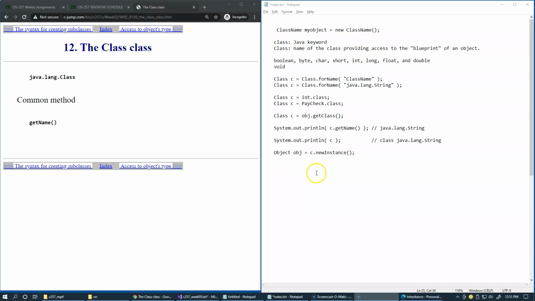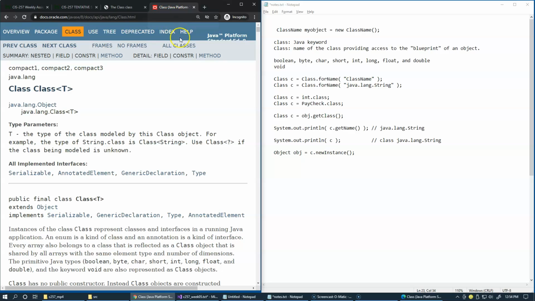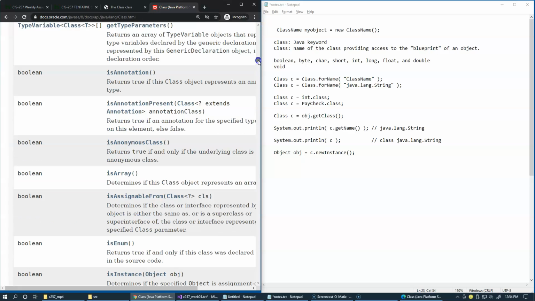So once you have the Class object, you can create a new instance of it like this. If you look up the official documentation for the Class class, you'll find out that there are numerous methods to find out if this class is a primitive data type, or maybe it's an array, an interface, an enumeration, or a class. For example, this is the official Java Class documentation, and you can see here that there are numerous methods to find out more information about our class. And you can also get the superclass, generic parameters, basically everything known about the class or data type or package. Even a list of data attributes inside the class is available.